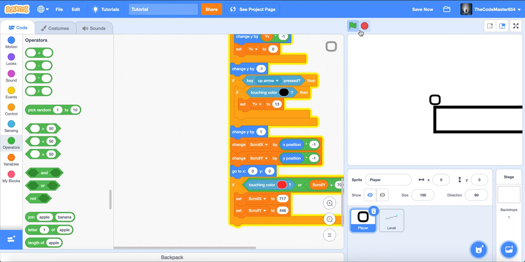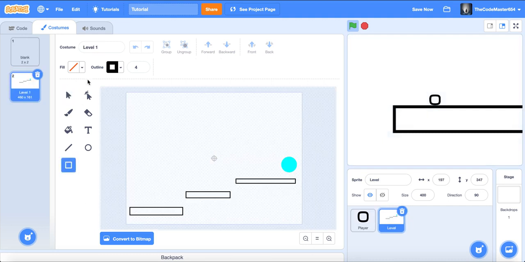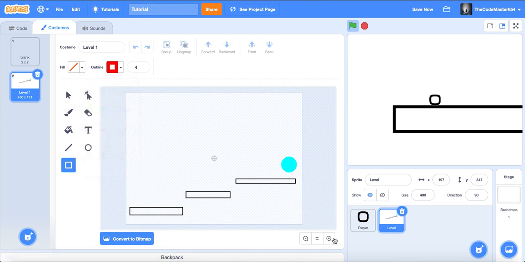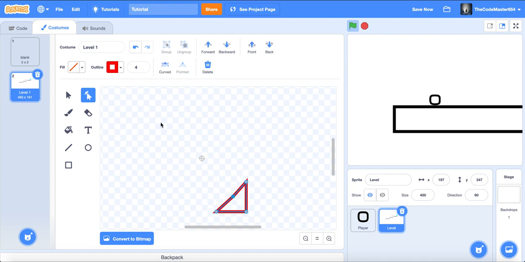And let's test it for some lava or some spikes. So the way I draw spikes is I make it a square, so hold down shift, and then I just do that. And then you can turn it, but that doesn't really look good.